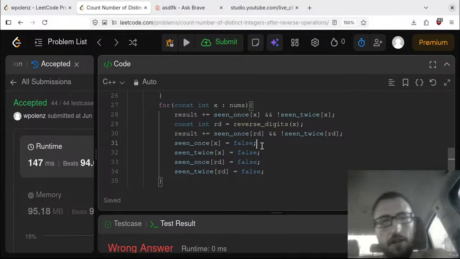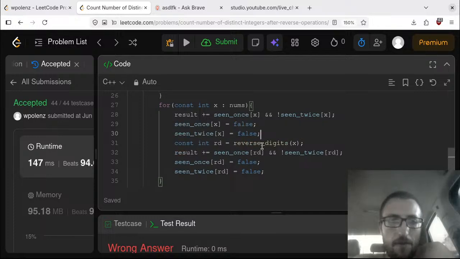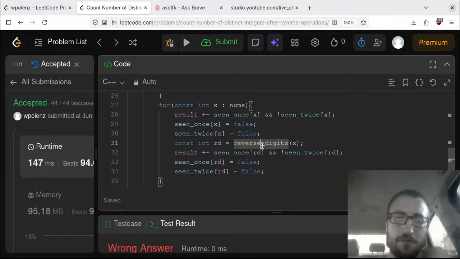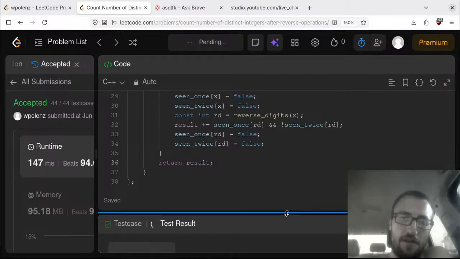Actually this should come before. There's a possibility of running into issues if I don't do it this way, because if x and this reverse digit are the same, then I'll end up double counting that one. Still, there's something odd here.